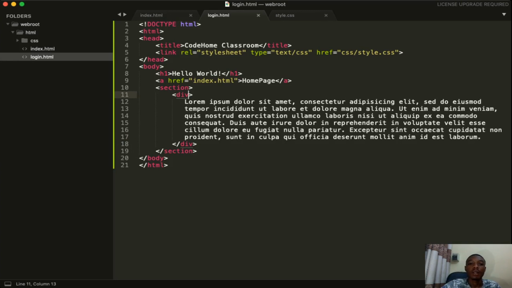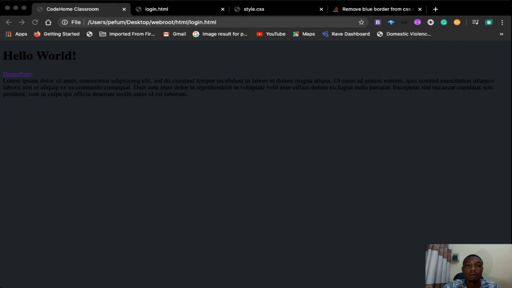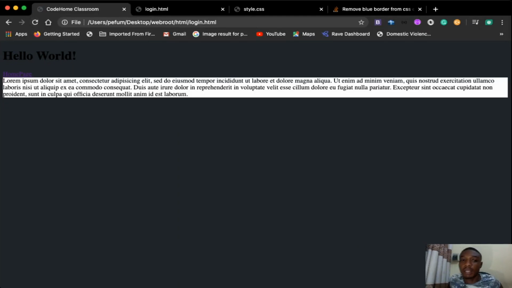Now we can equally come to the external CSS and call for the div element and say background color white. You can do that, but I will not encourage it, because that means any place in your website that you use a div element, you are going to have a background of white, if that is what you want.